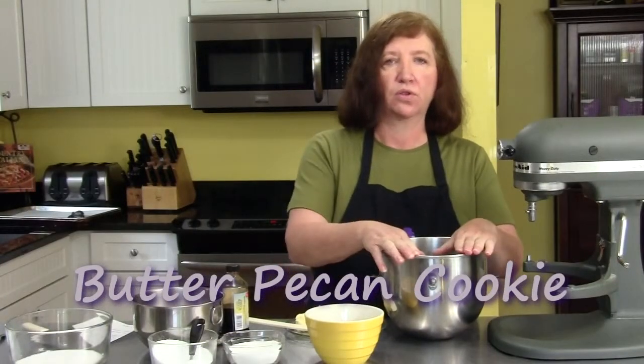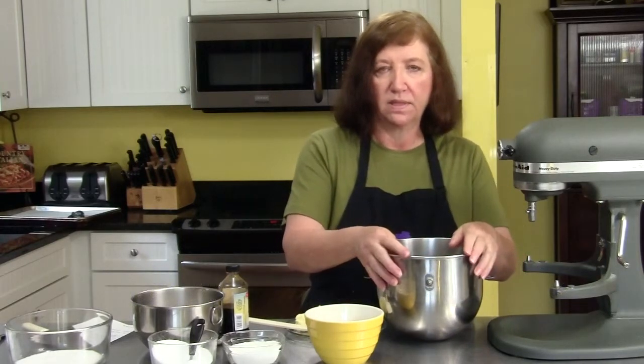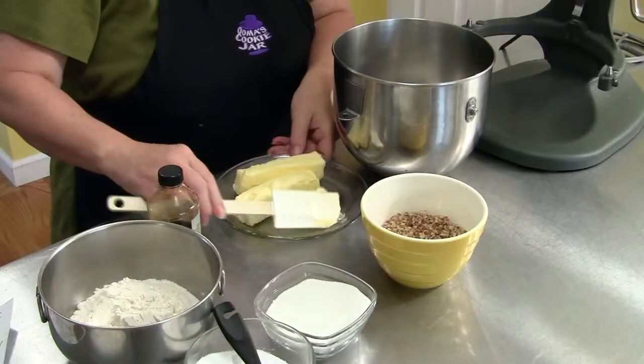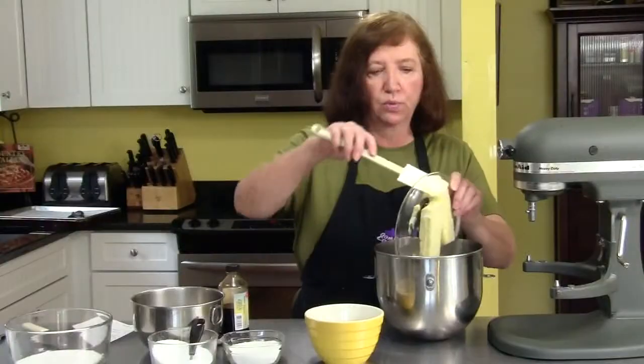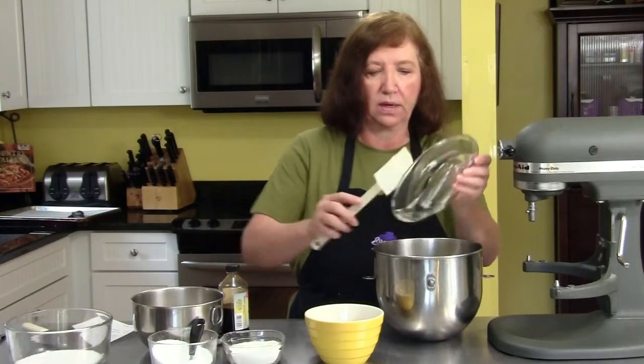Queen of all shortbread cookies, butter pecan. Some people call them pecan sandies. This is a very delicious cookie. I'm going to start off with 2 sticks of room temperature butter, which is equal to 1 cup, and you can see how soft it is. It's a very warm day here today.